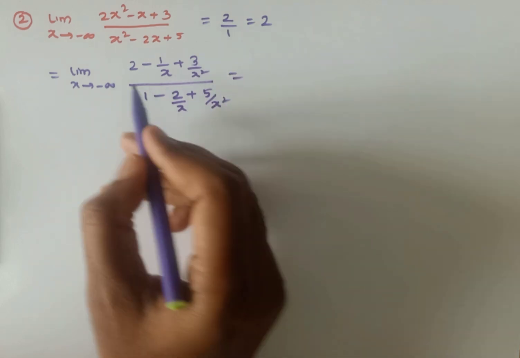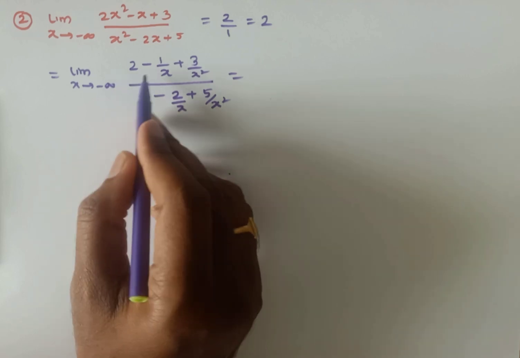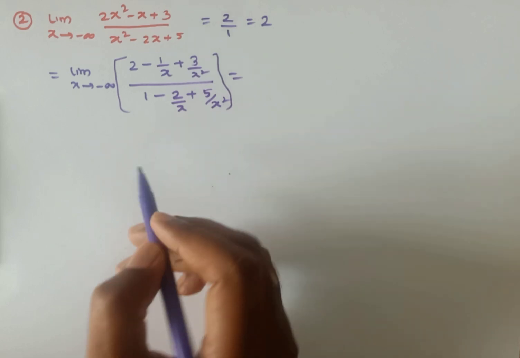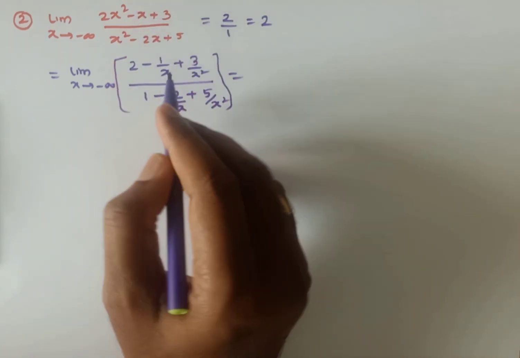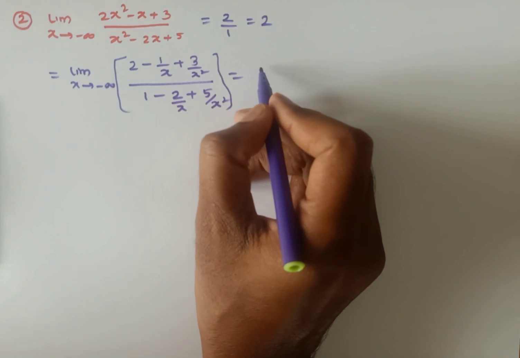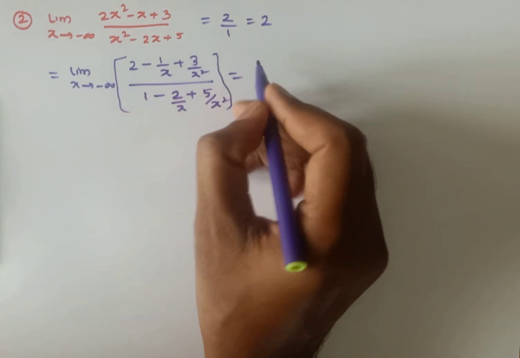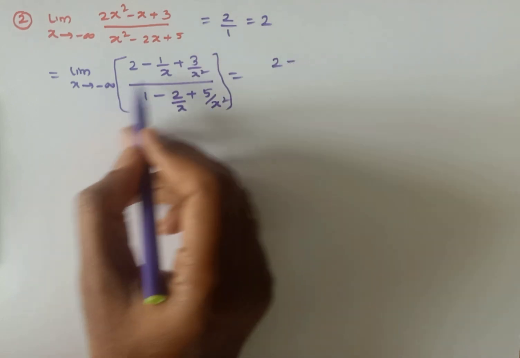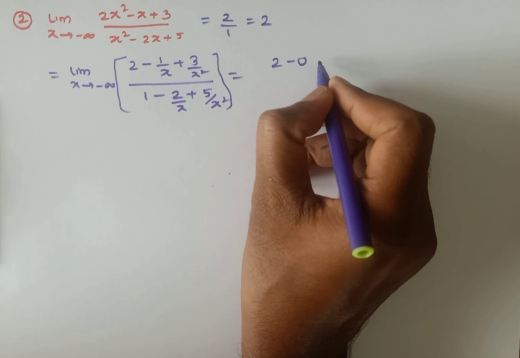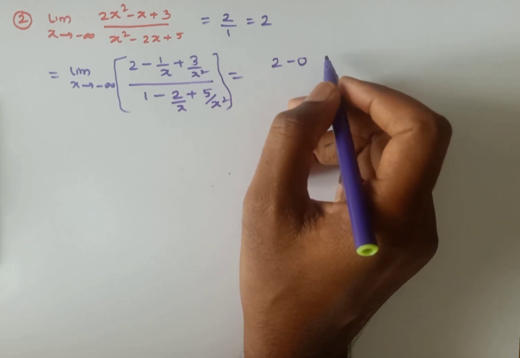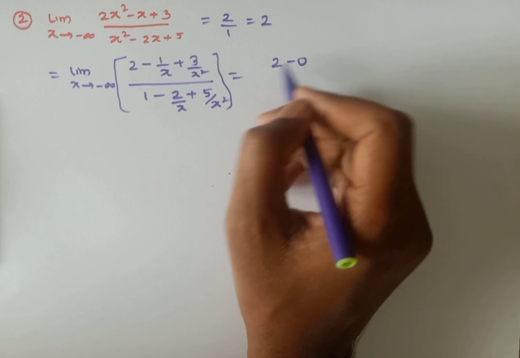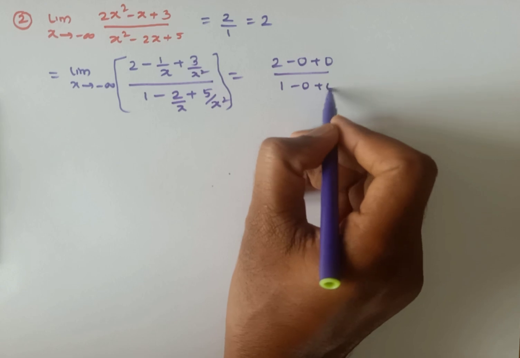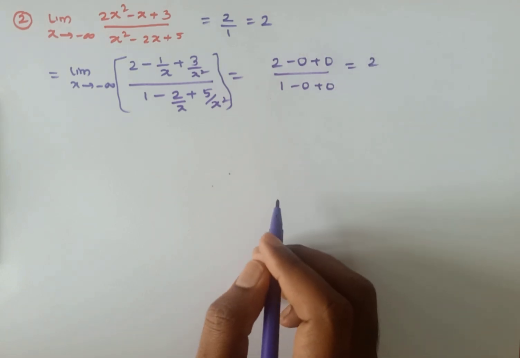Now apply the limit. It is f plus g plus h, so you need to apply the limit for everything, right? For f by g model, apply it to f, apply it to g, apply it to the numerator and denominator. You need to apply it for each and every function. As x approaches minus infinity, a constant is constant, and 1 by x is obviously 0. Already stressed, 1 by x power n is always 0 when n is a positive integer. So it is 2 plus 0 plus 0 by 1 minus 0 plus 0, then finally it is 2.